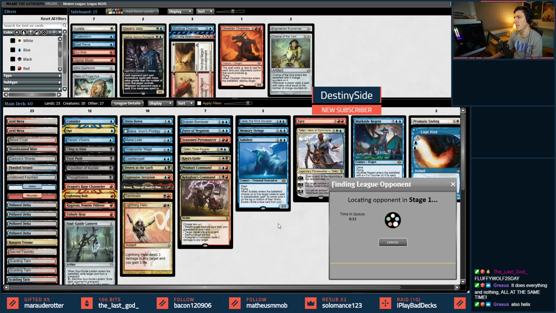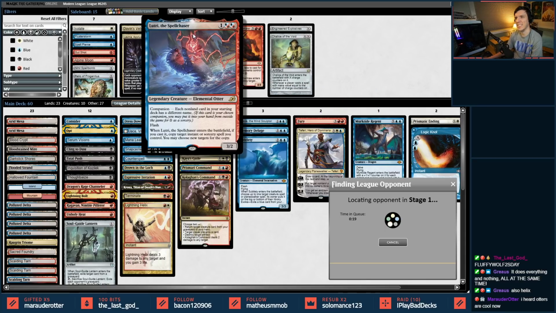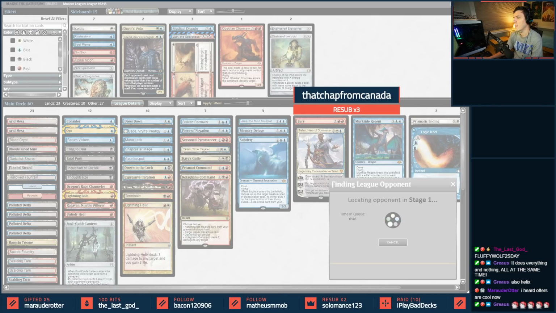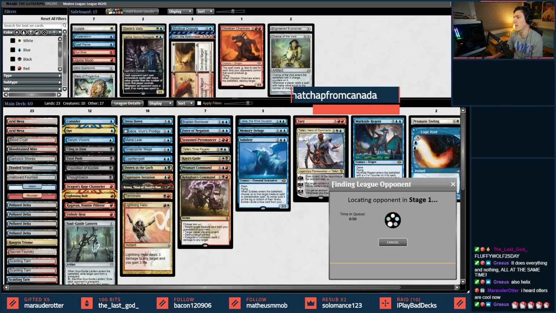Marauder Otter. Wow. Well, thank you. Otters are cool now. Yeah, this otter is cool. Thank you so much. Welcome, Destiny's Side. Matcha Dragonel. Waddy Fathom. That chap got a sub. I'm gonna let Chap know. Bam. Just gifting out subs like that. Thank you so much for the support. Appreciate it. And yes, otters.